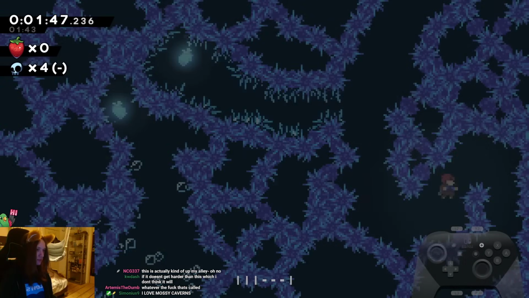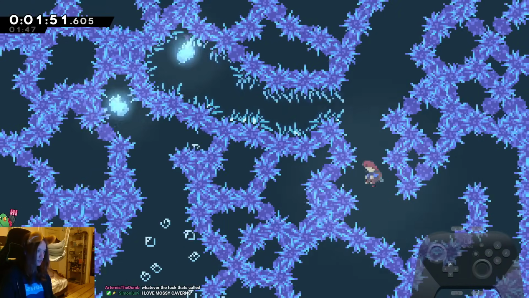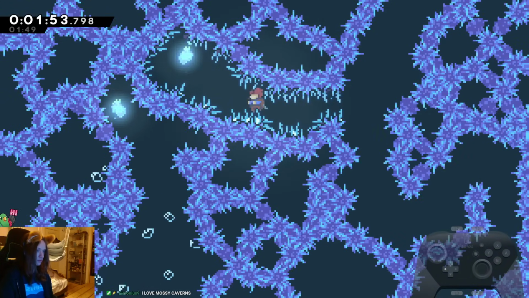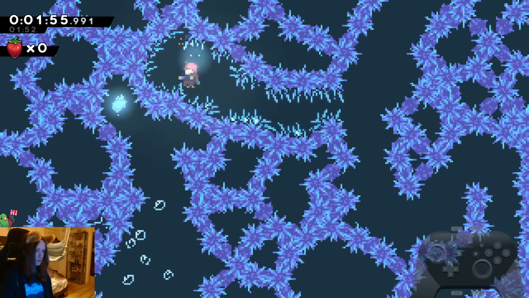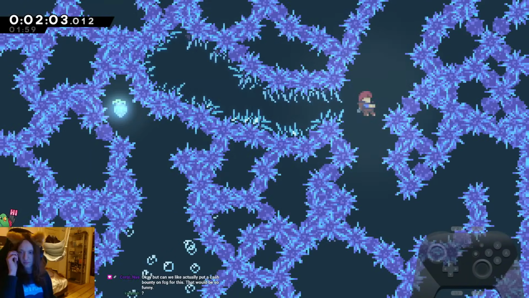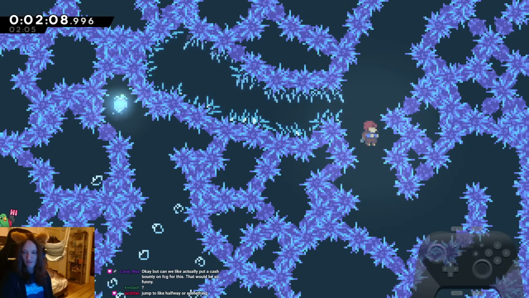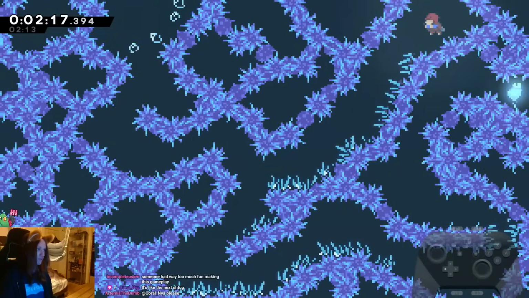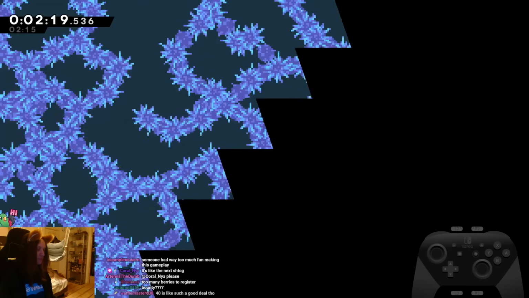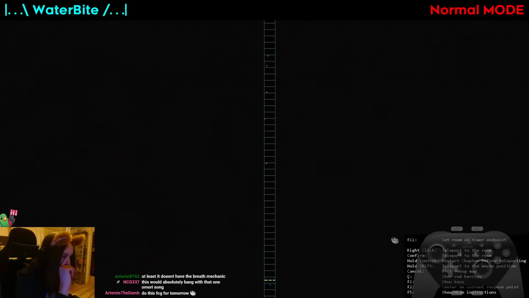How many berries? Wait, what are these berries? There's only 3 berries in the menu. Oh, okay. How much for FCG? I don't know, you could double. I'll give you 40. This would be the funniest map to clear, though. You know how funny it would be to clear this? Okay, jump to halfway, you say?